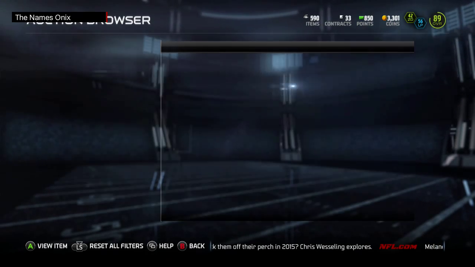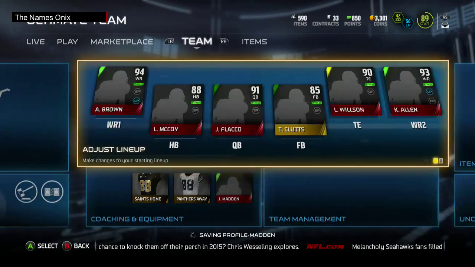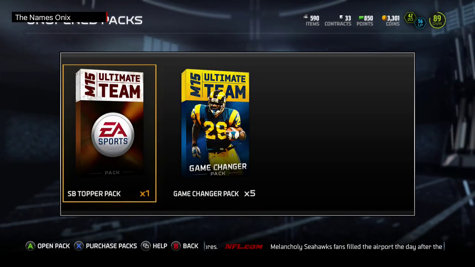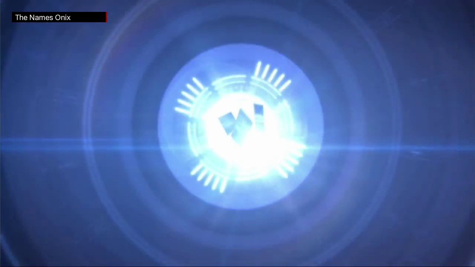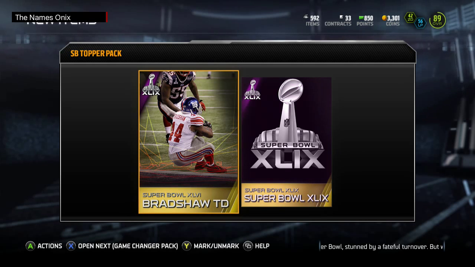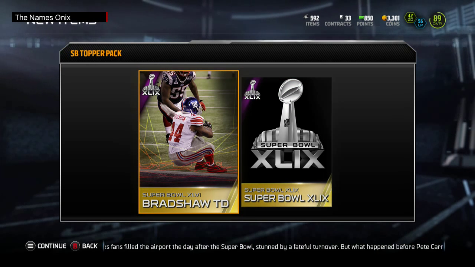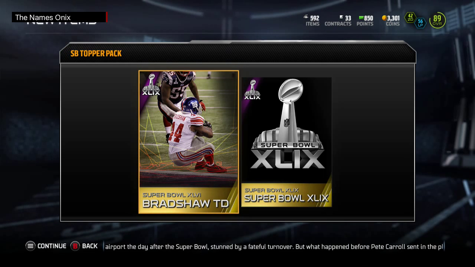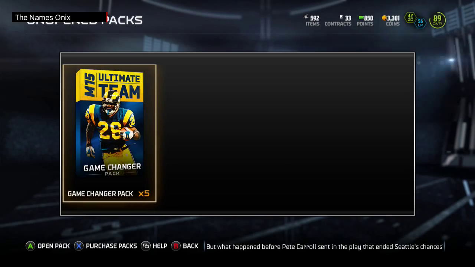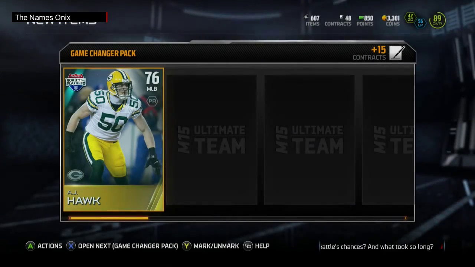I would love to pull a Thomas Davis. So with that said, I'm going to try and see if we can clutch me a Thomas Davis out of here. This Super Bowl topper pack I don't really care about, so I'm just going to open it real quick and get two gold cards out of it. Who even wants, like, you couldn't even at least give us the elite Super Bowl items, but whatever. Let's get to these game changers, see if I can pull one of these 24 hours. I know EA hates me though, so I probably won't.